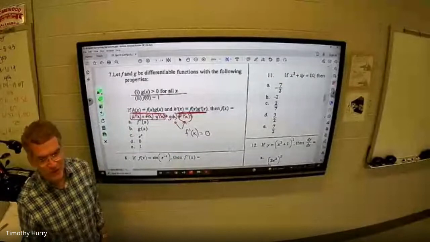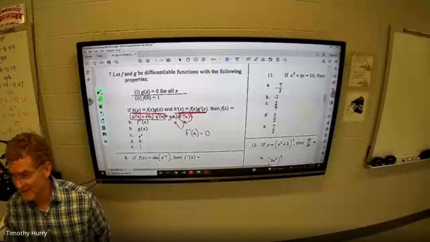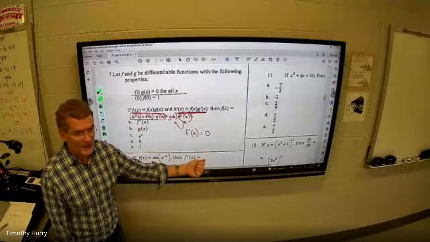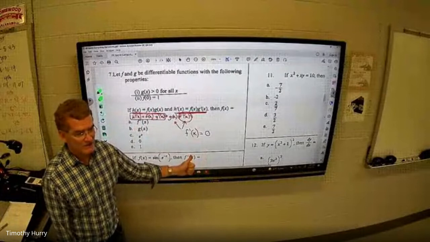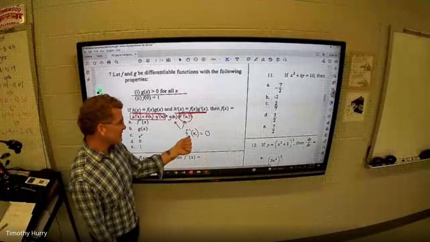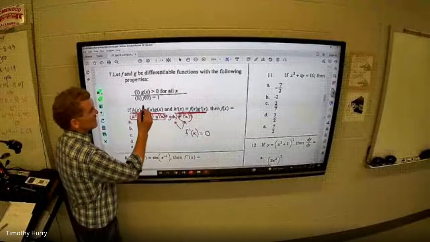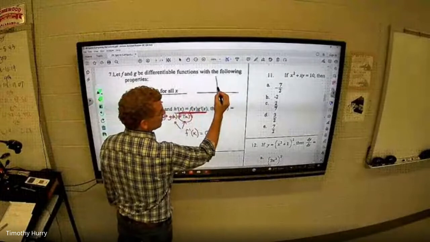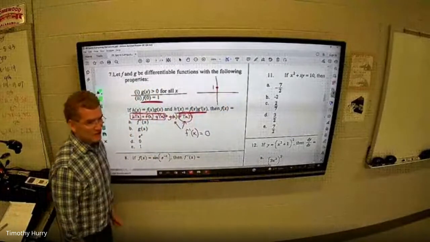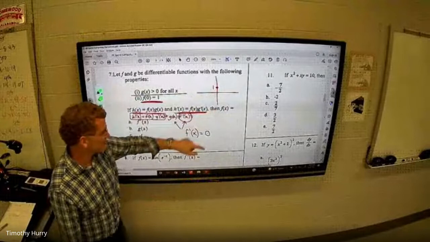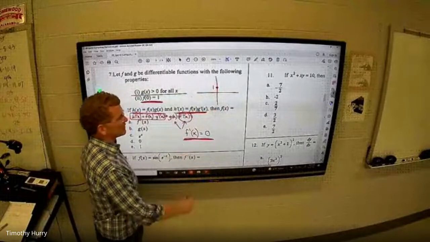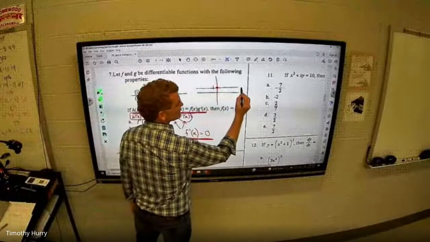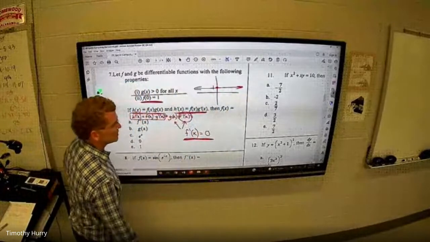It didn't say the derivative at 3 was 0 or the derivative at 7 is 0. It said the derivative of f is 0. When? Always. So if I know the derivative of f is 0, and I also know that the value of f at 0 is 1, you told me that was a point, right? If it has to go through there and the derivative is always 0, then what do you know about the function f? It has to be a horizontal line. y equals 1. So what is f?